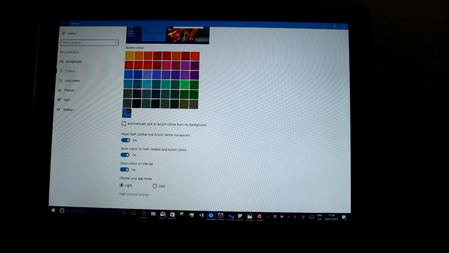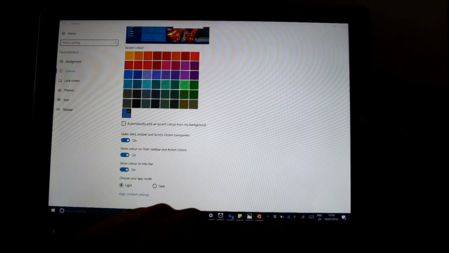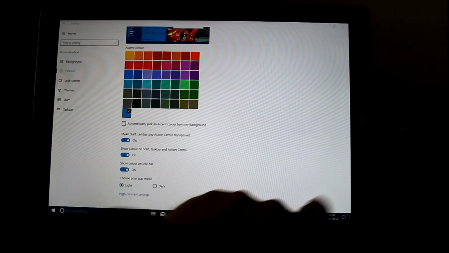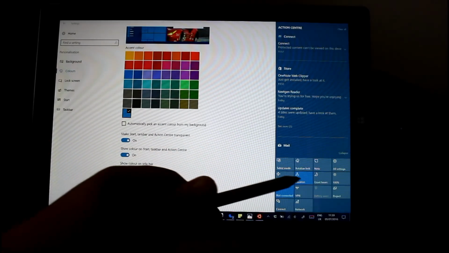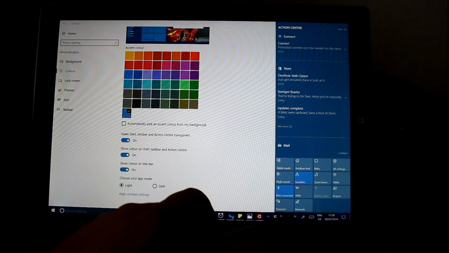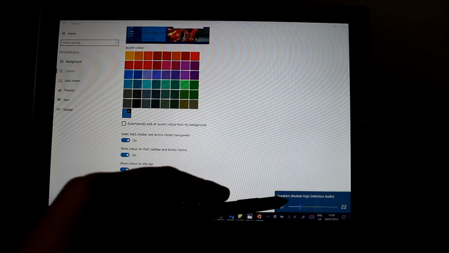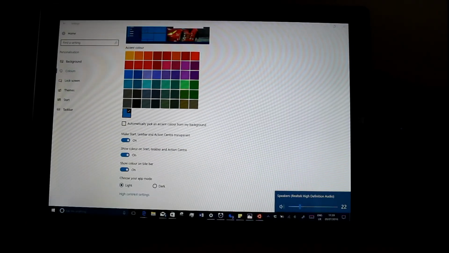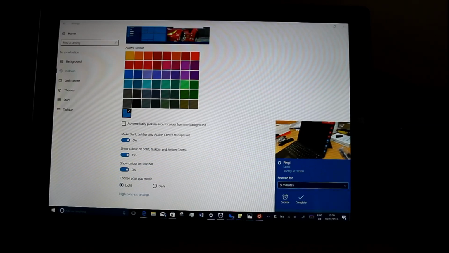There's new emojis on there, there's support for containers in Hyper-V, but that's probably a video in its own right, which you can do. So those are the main changes that I'm looking at. You see, there's subtle changes around the icons and things like that for the network icons. I do remember actually another one is the volume. If you've got multiple audio devices, you can control multiple volume on there at the same time and things like that. So there's a lot of subtle changes that make a big improvement overall.